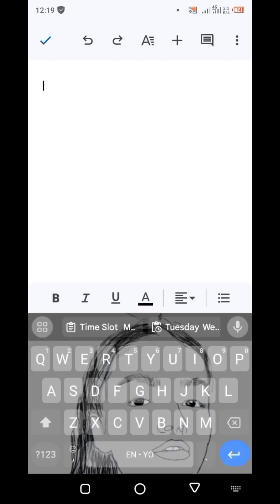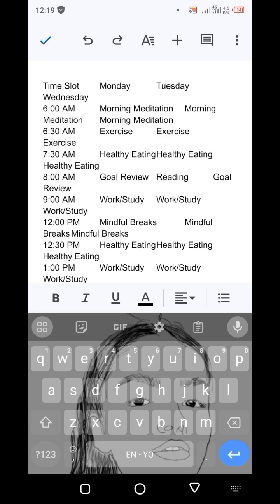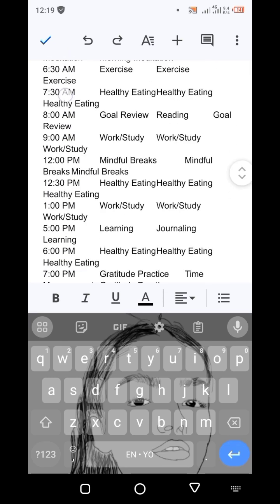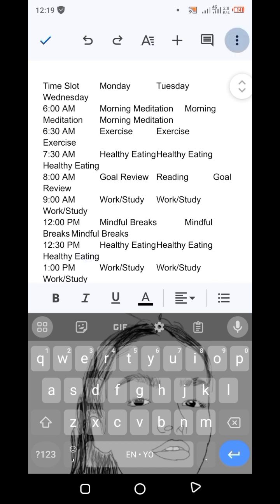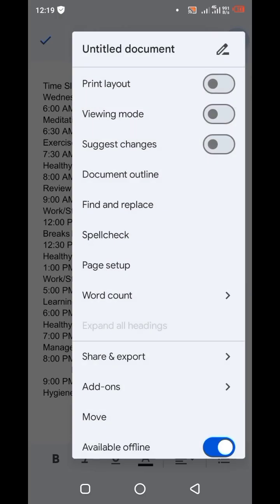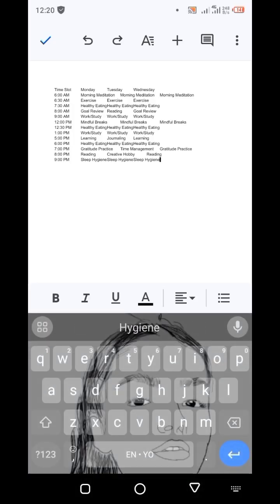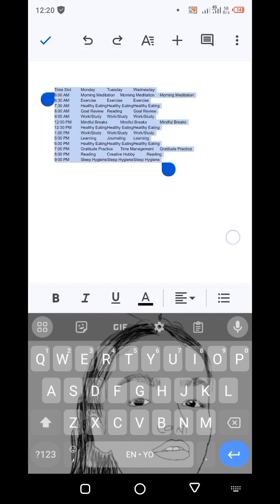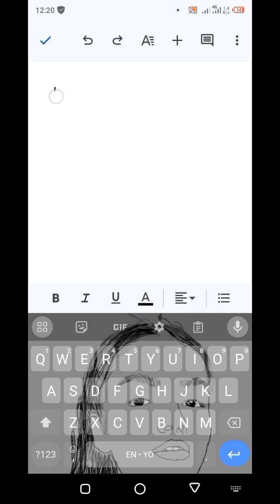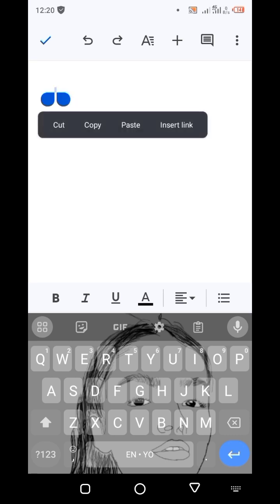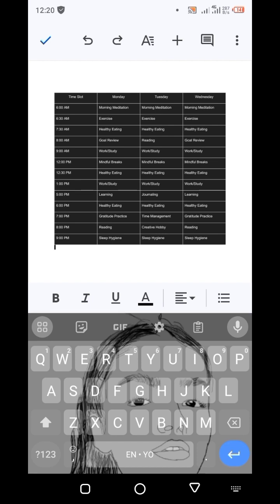Here's the text. If I click here to paste it like this, you can see it is not formatted, and you don't want that. Let me set my screen to desktop view so you can see it. You can see it's not well formatted, so let's delete this. If I long press and paste right here, you can see that sometimes you want to change things, like it has a black backdrop which you might not need.